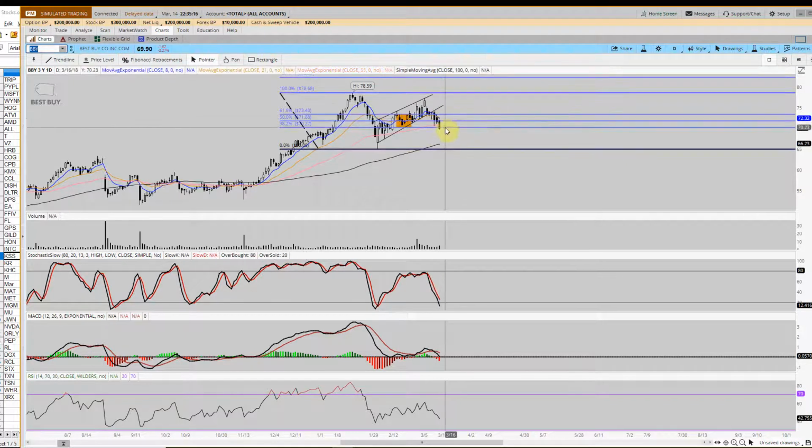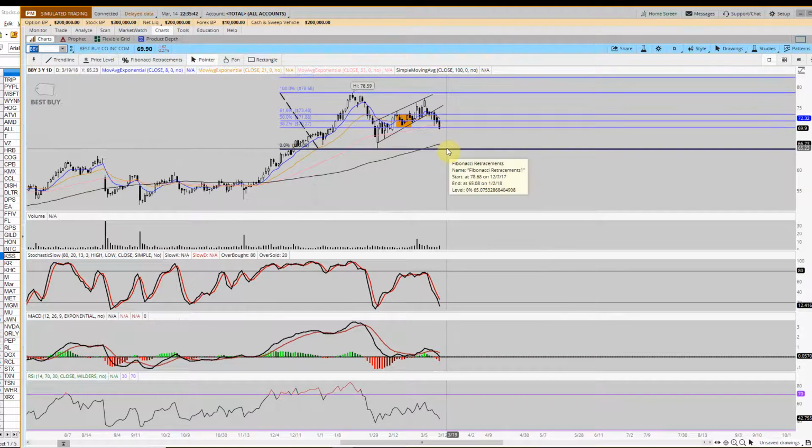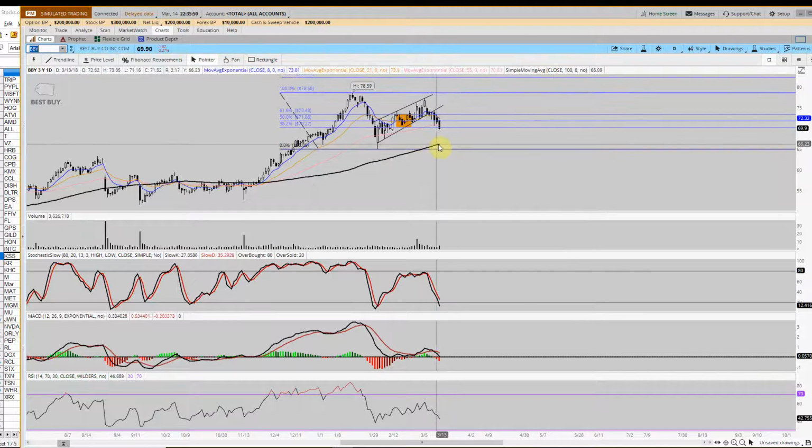We're below the 55 EMA. We're out of our warning slash support zone in the Fibonacci levels. So I do think it's possible that we could come down and test this 100 simple moving average, or maybe even come back and test the lows. As this starts to come down, the 100 will gradually come down with it. So I don't know if the 100 will actually come down and coincide with this low here, but it could probably get close. So that's probably a solid support zone when this 100 rolls a little bit more, if Best Buy starts pulling back down.